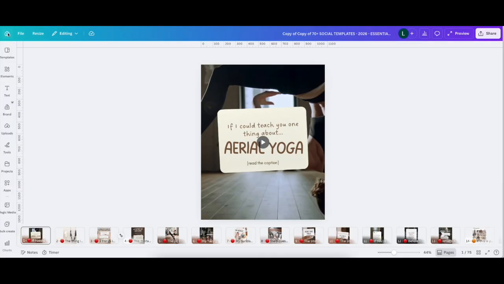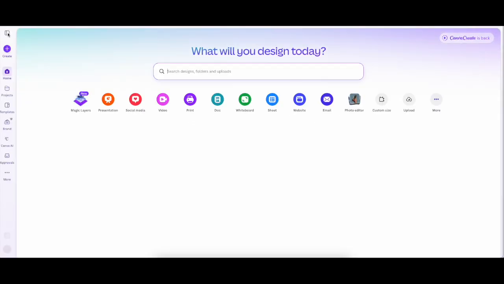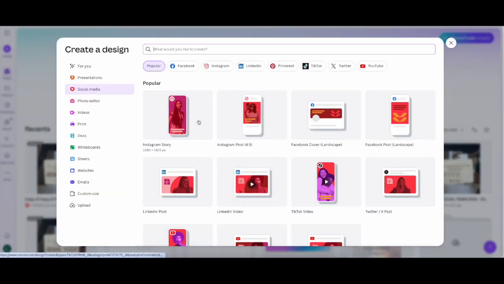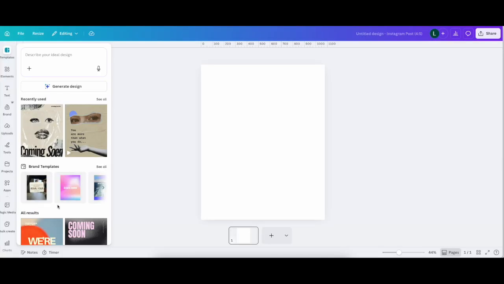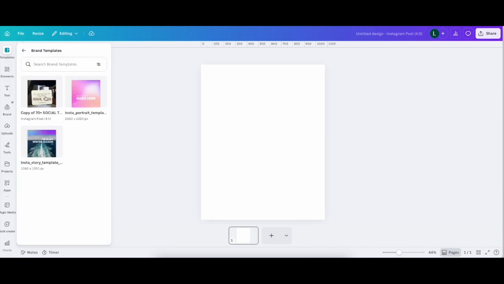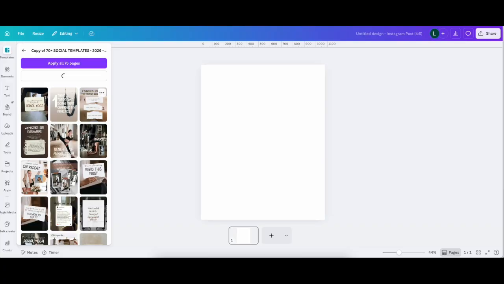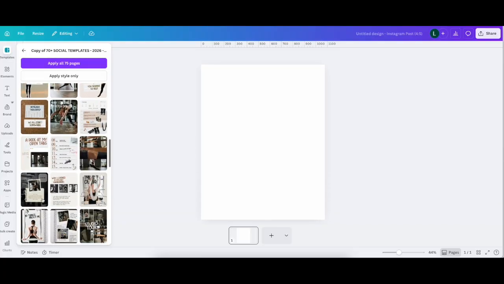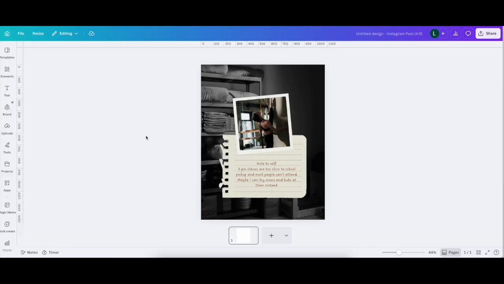We are going to go back home and we're going to create a whole new post. So I'm going to open a new Instagram post, and then it's loaded this on the side under templates. You can see brand template. So you can just open it up. And then you'll see each template on its own, which is perfect for what we want to do. So I'm going to scroll down to find the template that I wanted to use, which is this one here. It is going to fill that up automatically. And then you can, again, go ahead and make the tweaks you need.